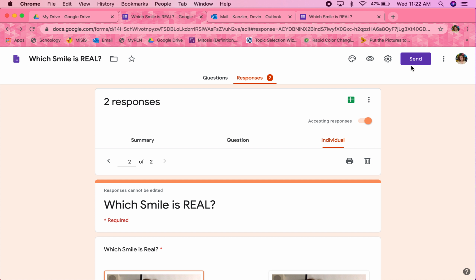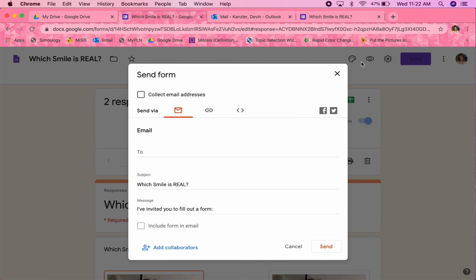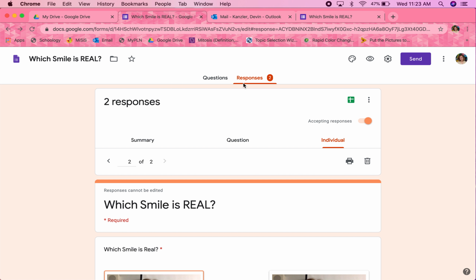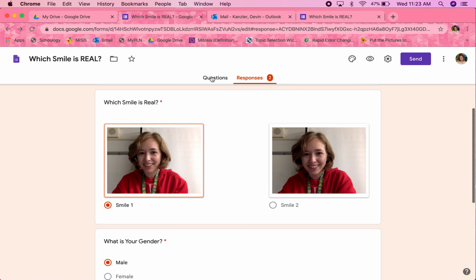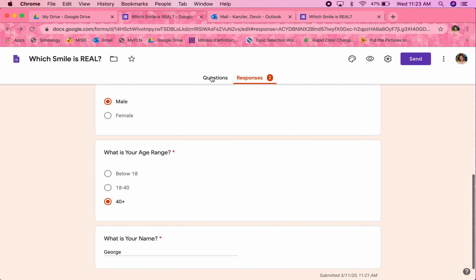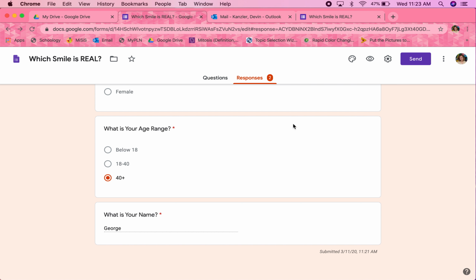So this is how you're going to do it. Once again, you'll hit send. Send to anybody's email that you know. Send it to diverse emails. Send it to your aunt, your uncle. Send it to your cousins. Send it to your friends. Send it to your grandparents. Send it to everybody that you can. When you send it, they get that copy in their email, and then you'll be able to tally the results. Remember, you need at least 25 people in order to get your full points.